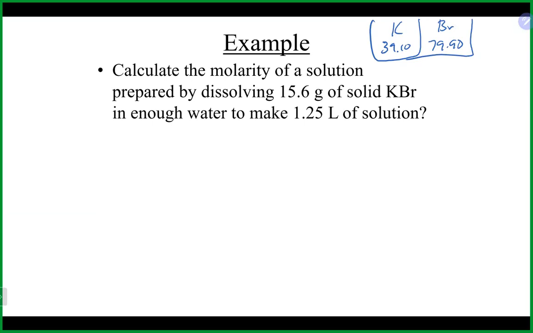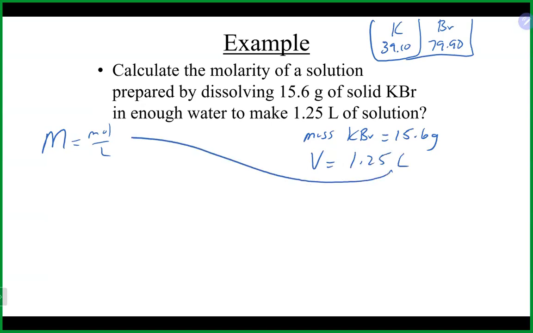Okay, so let's take a look. We're looking for molarity, which is moles per liter. In this case, we have the mass of KBr, which is 15.6 grams. We have the volume, which is 1.25 liters. So in this particular case, we already have the liters. I will say in some molarity cases, the conversion between milliliters and liters is done a lot. So a reminder that 1,000 milliliters is 1 liter. Although we did not have to use it in this problem, it is very commonly needed.